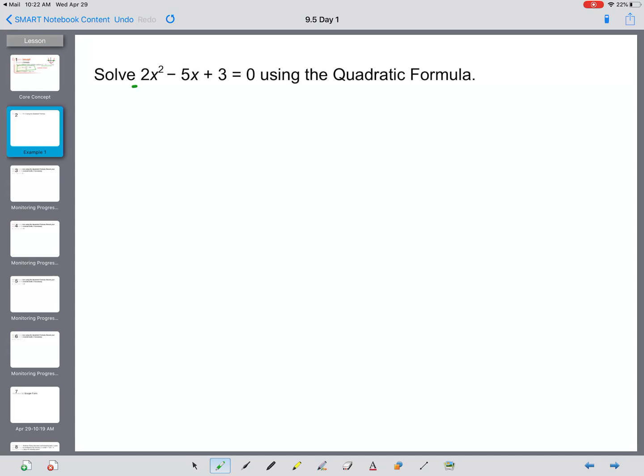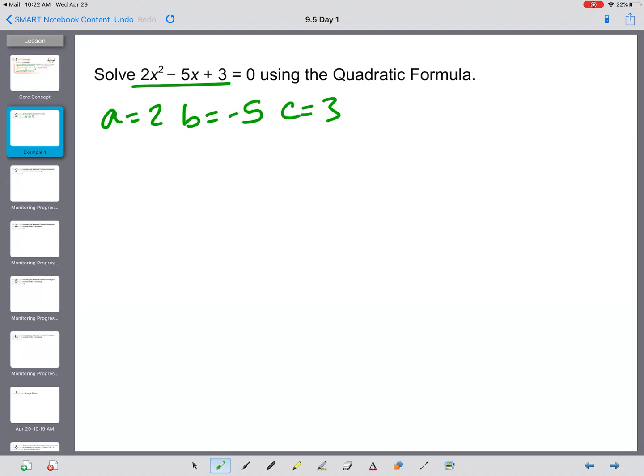So now, here we go. We've got this quadratic equation. I know that a is 2, b is negative 5, c is 3. You're going to see me write this down a lot today. I would actually recommend, if I were you guys, to write down the a, the b, the c, just so you get comfortable with it.